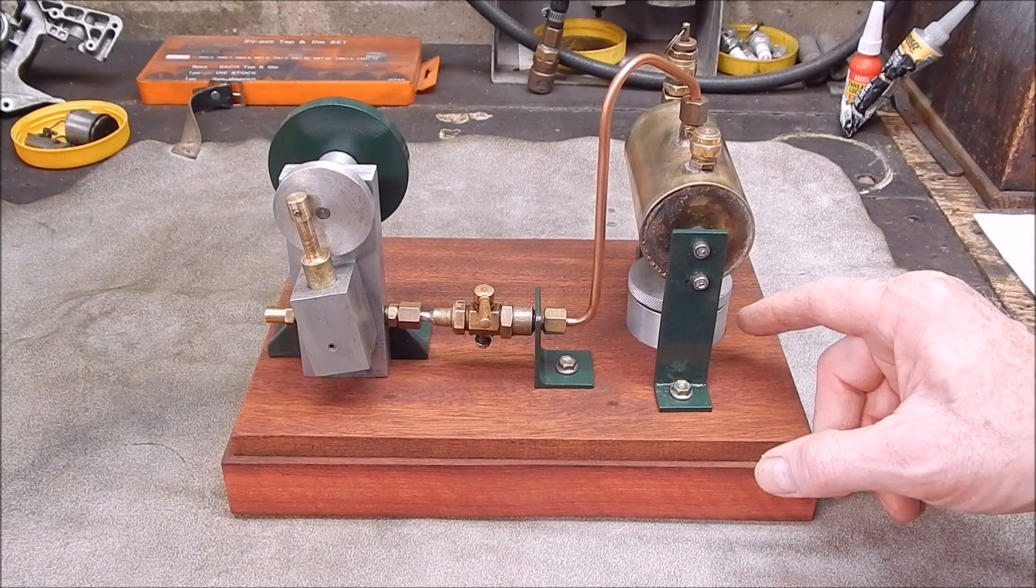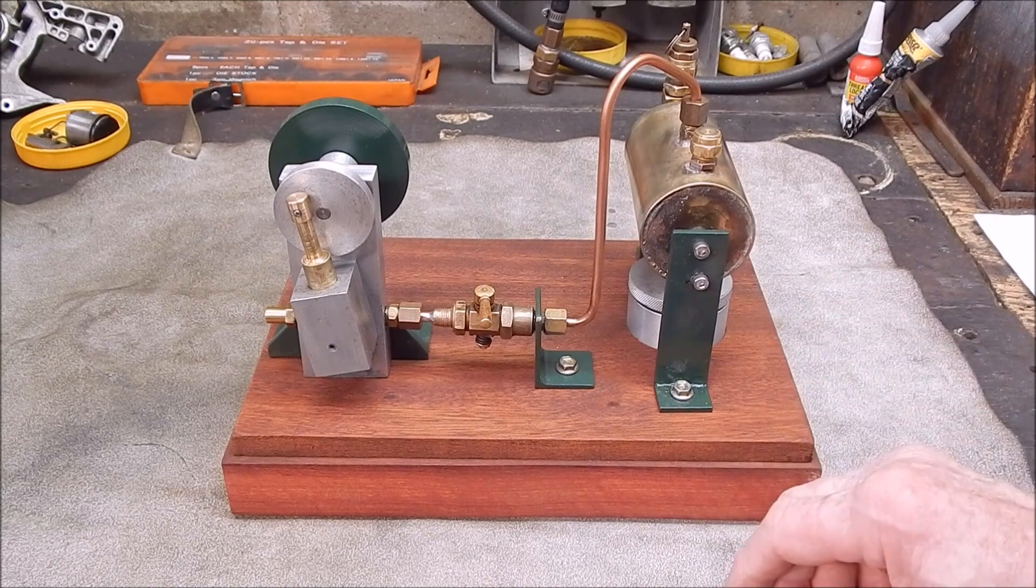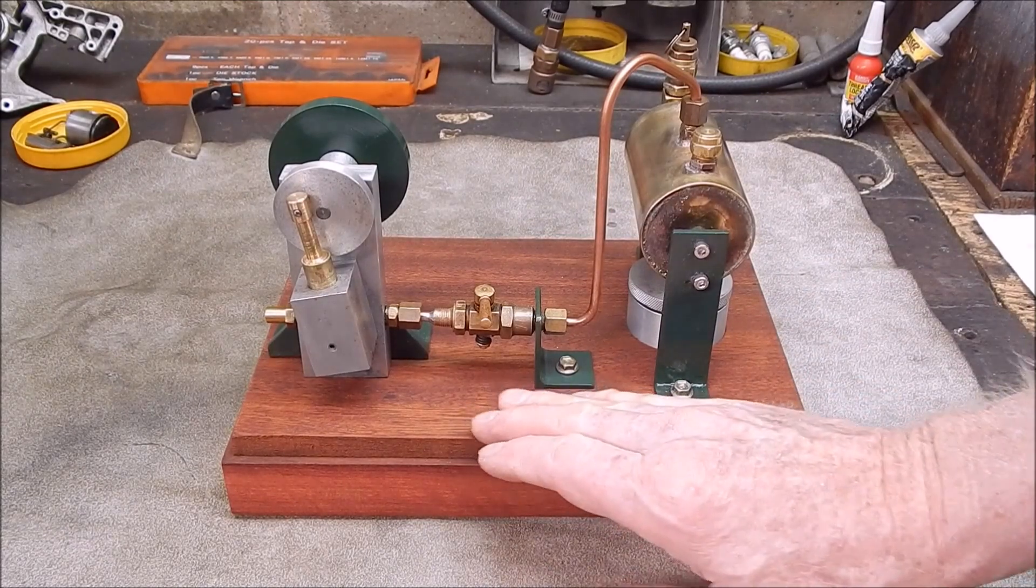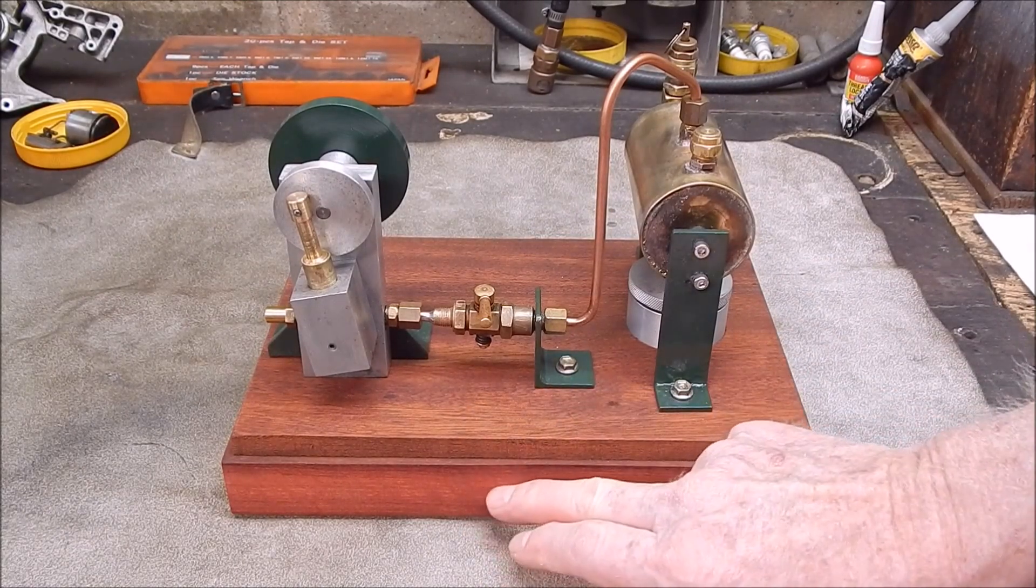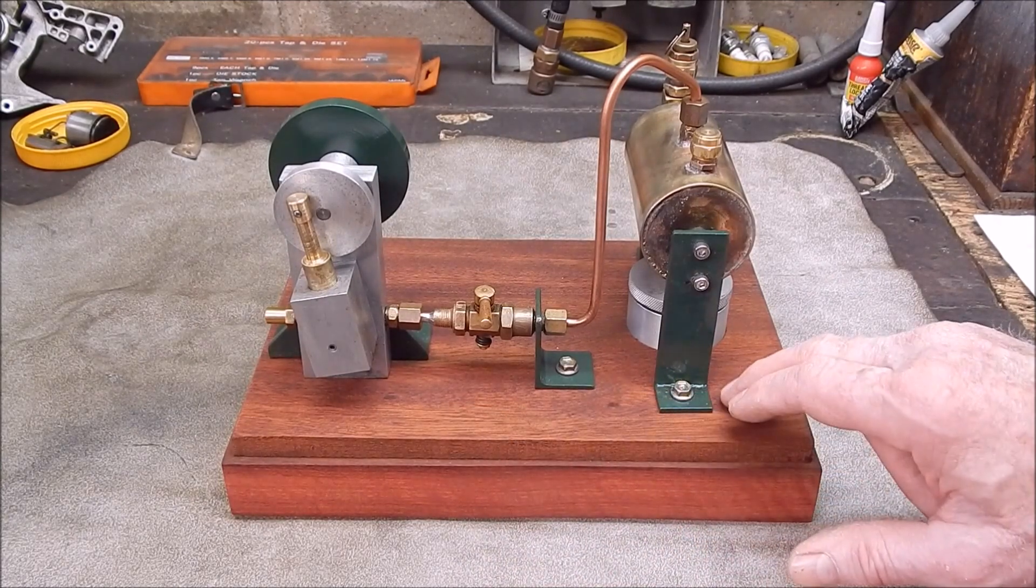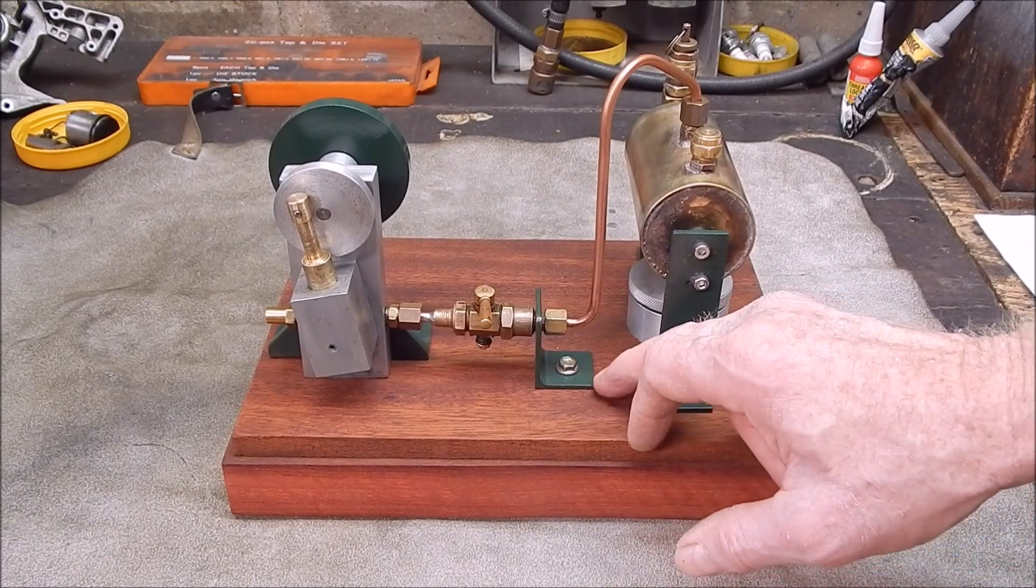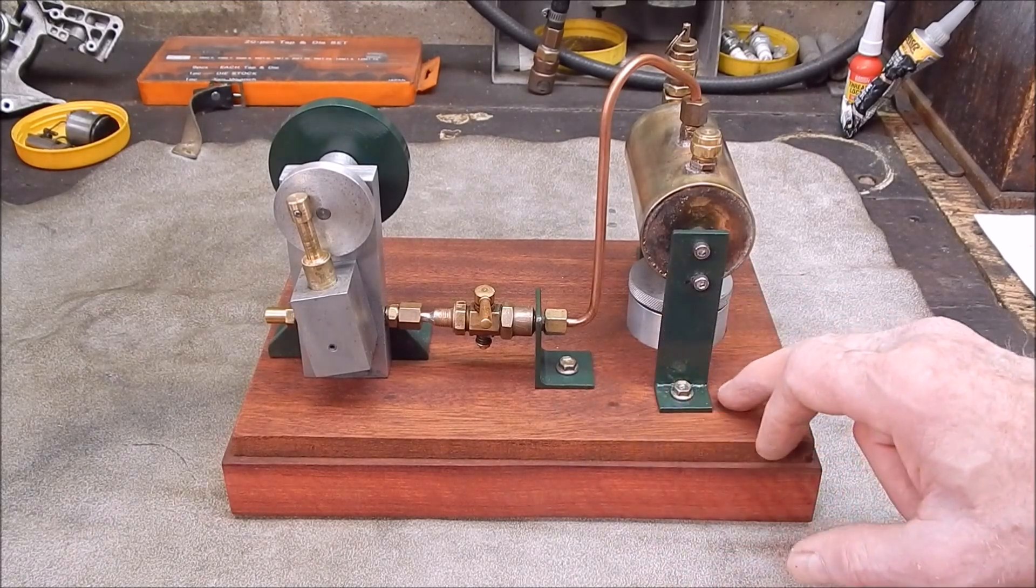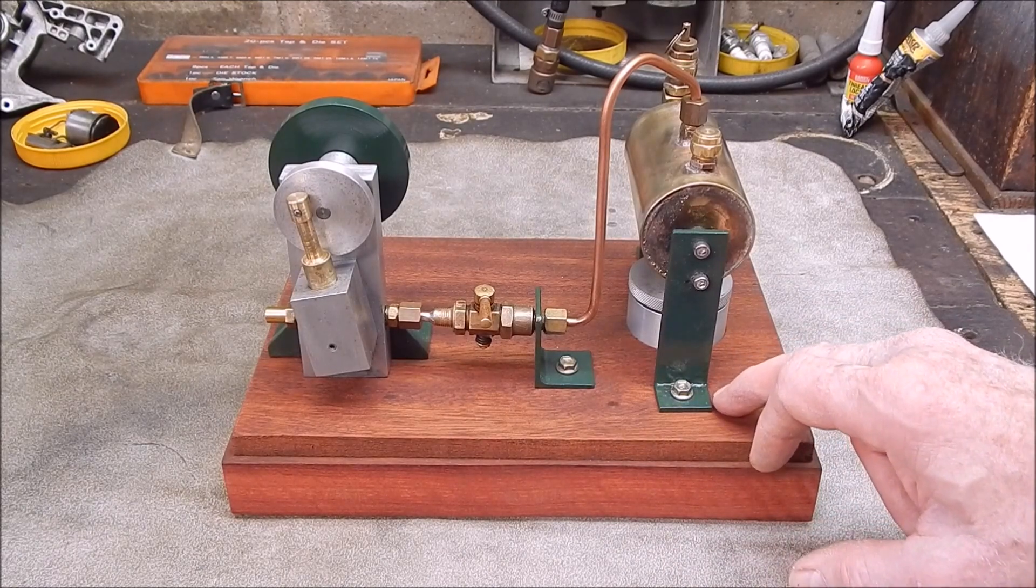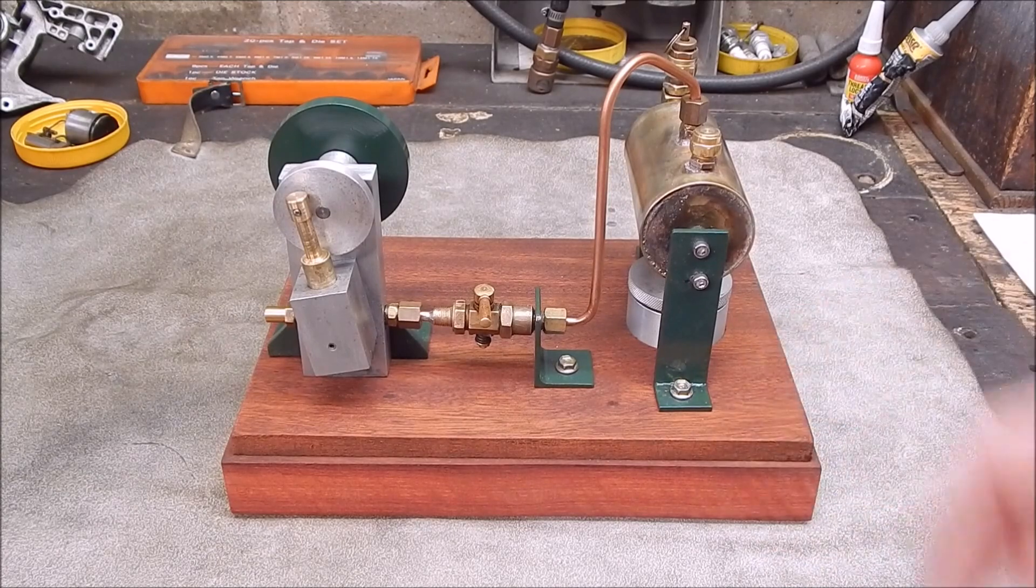I made up a new twin wick burner for it, once again I had a home cast aluminum, and I've got the whole unit mounted on a piece of jarrah with a cedar top on it, and I've done it that way so that I can cut out the cedar top and lower the metho pot, so I'll come round from the side here and show you the metho pot.